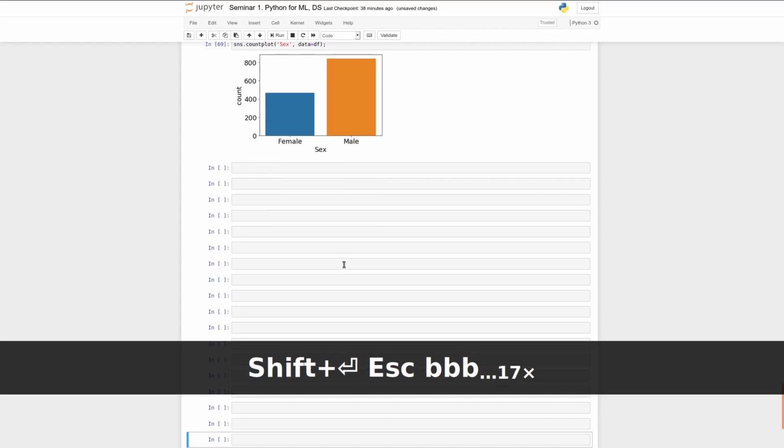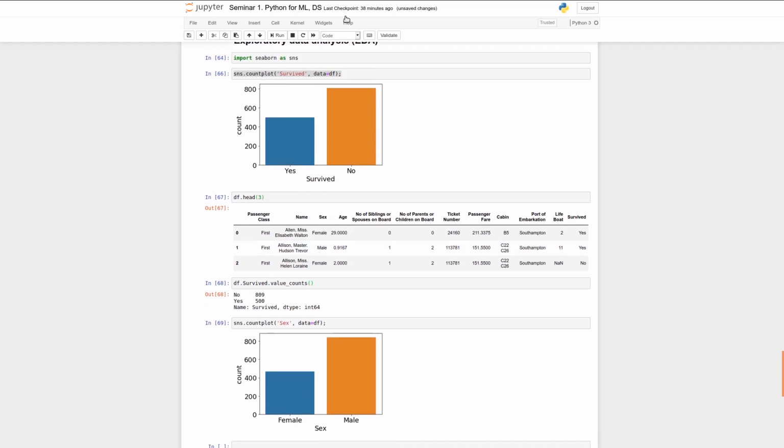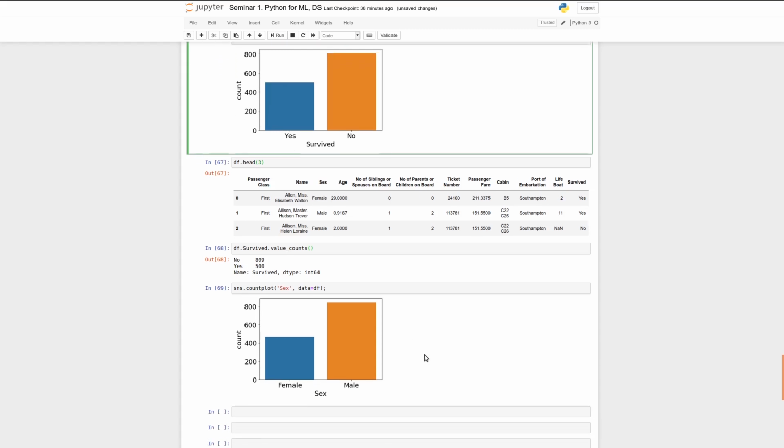So these two plots, bar chart of the survived and bar chart of the sex, by themselves they're kind of useless, because the fact that a random passenger is twice as likely male than female doesn't tell us anything about the probability of them to survive, right?